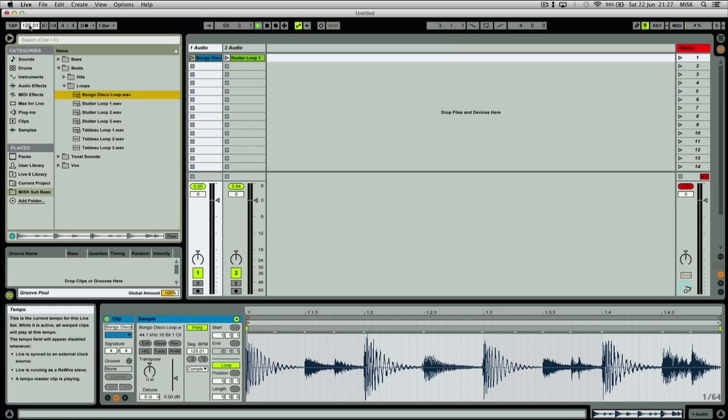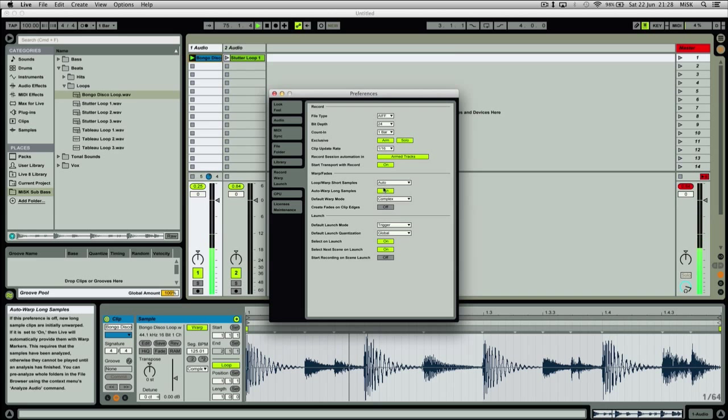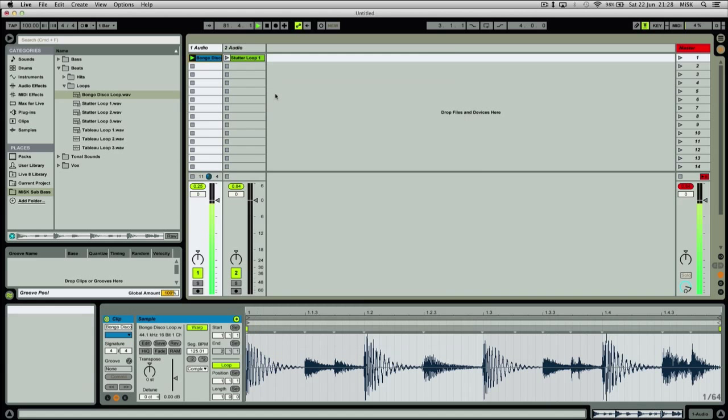Now what Ableton will do is, if I take the tempo of my set down, let's take this down to 100 BPM and have a listen. Depending on your settings in the preferences menu, let's see, in record, warp, and launch, I have auto warp long samples on. Now, a long sample, this loop may not sound long to you, but what Ableton would refer to as a short sample is a simple little drum hit. So this is, for all intents and purposes, a long sample, and auto warp is on. So what Ableton will automatically do is stretch that audio to fit our set as best it can.